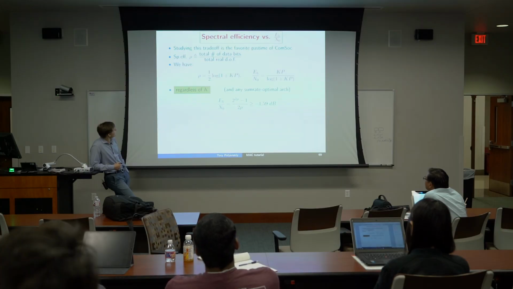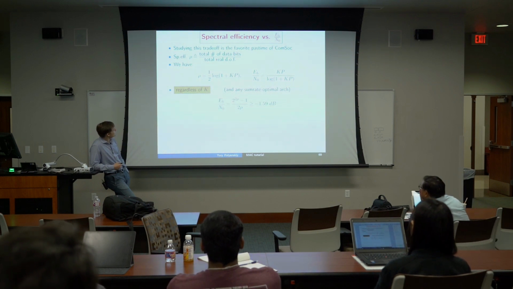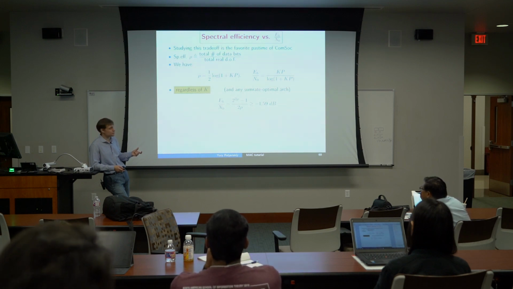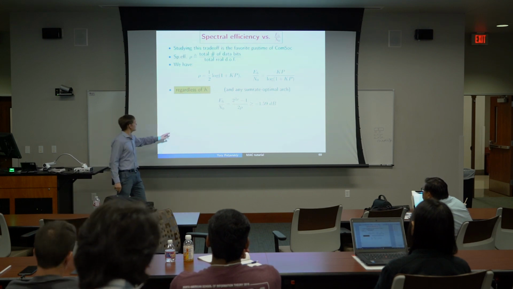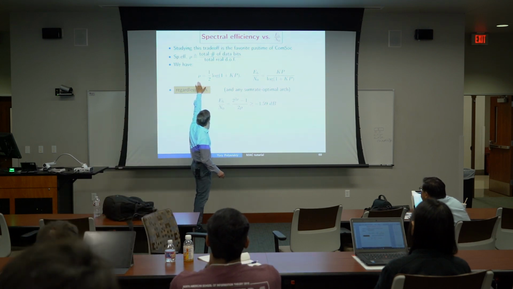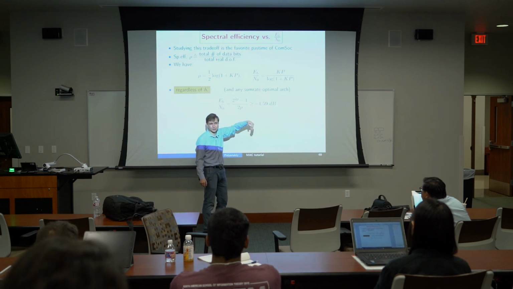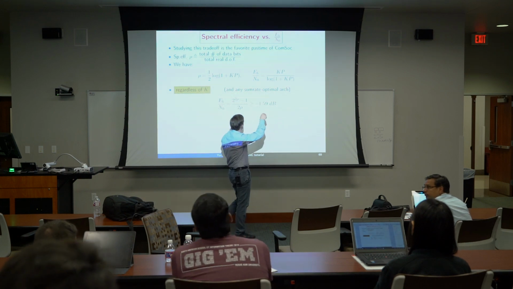So what about spectral efficiency? Another important metric for a communication engineer is the spectral efficiency. You pay a lot for spectrum, so you want to ask how many bits per second per hertz am I sending in my system. Let's call it rho. For the optimal system, the total rate is 1/2 log(1 plus Kp). Again, maybe it scales down with K, but this is true for every K.